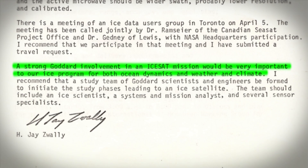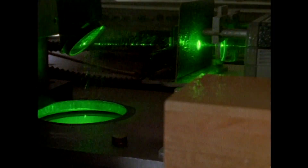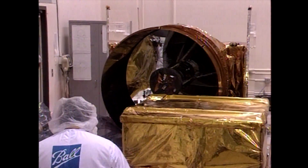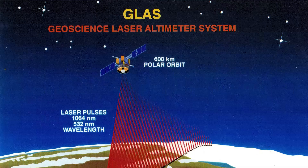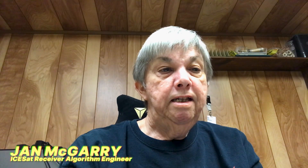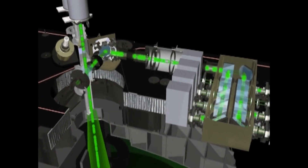Designing ICESat-1 marked a major leap in what LiDAR needed to do and how challenging it would be. To measure the changing ice sheets, the LiDAR had to be far more precise, cover the same tracks season to season, and it needed more power and a larger instrument. We built a simulator that allowed us to figure out how precise it could be, how we would process the waveform data, and how we would track the surface. This algorithm was much more complicated than anything I had worked on before.